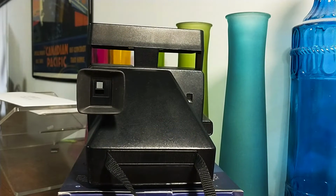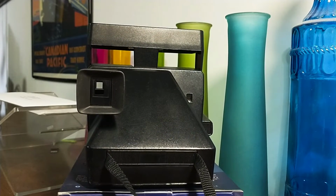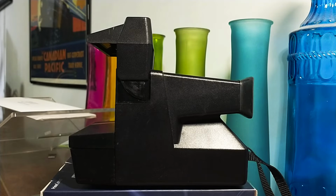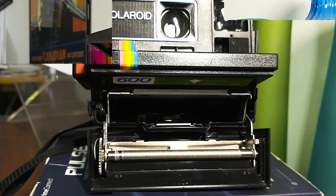So let's take a look at the left side, but I doubt there's going to be anything different about that than what we already saw on the right side. And yeah, I was right. There's just absolutely nothing to it. Nothing at all. It's just a plain piece of plastic. So, you know what? Let's open up the film cartridge and see what that looks like.